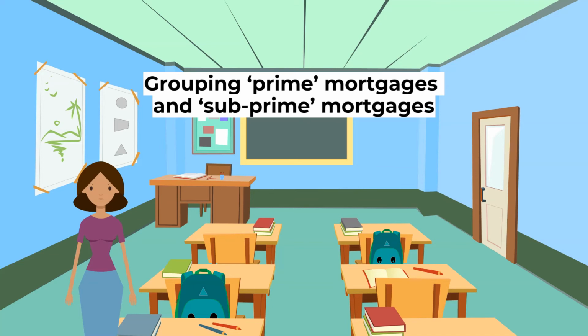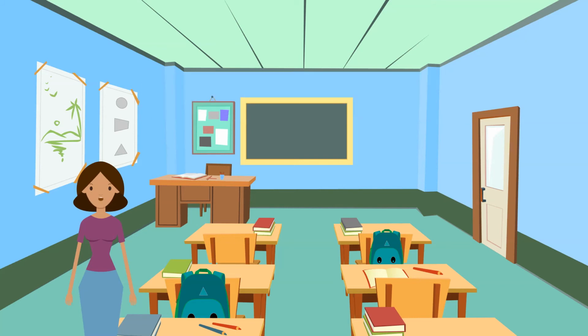At the same time, banks had been grouping prime mortgages, these being people who were likely to pay back their loans, and subprime mortgages, these being those who weren't likely, and selling packages to other banks and investors as if they were all prime mortgages. The aim was to reduce risk, since it meant no bank was highly dependent on risky mortgages. However, it increased risk as many were now holding assets worth less than they had paid for them. It spread the effects of the housing crash and the unpaid loans.